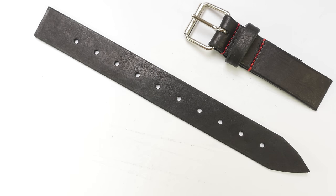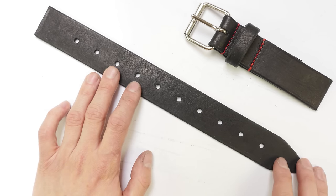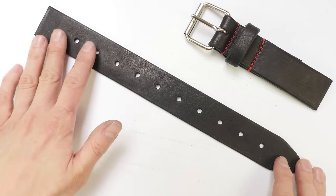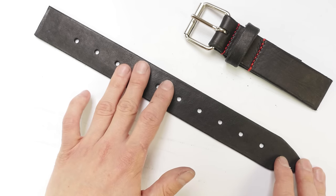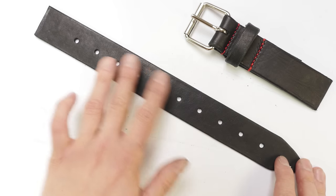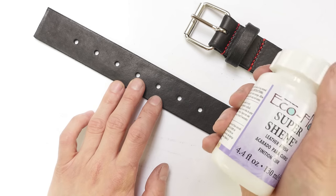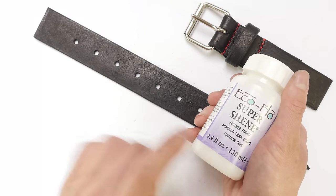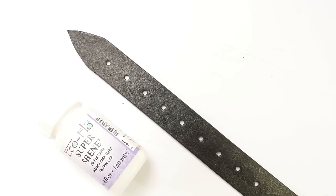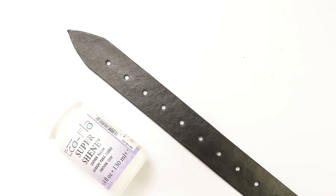As the final step in the leather working part of our tutorial, we're going to cover both leather pieces using a top finish. Now there are many products out there that you can use in order to protect your leather. Some you may already have that are designed for shoes. You can use any other. I'm going to try a new one, which is this Super Sheen, and I'm not quite sure how it will work out. The Super Sheen worked out well for me. I've applied several layers and let them dry in between.